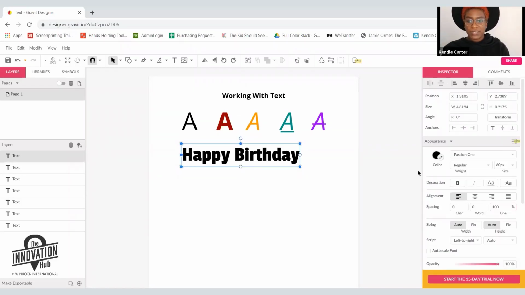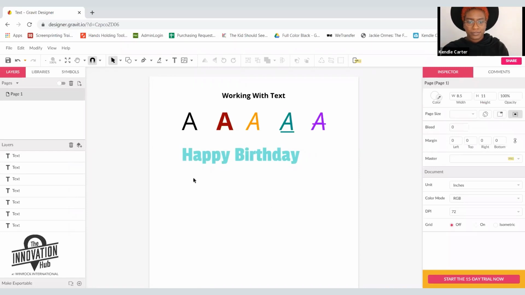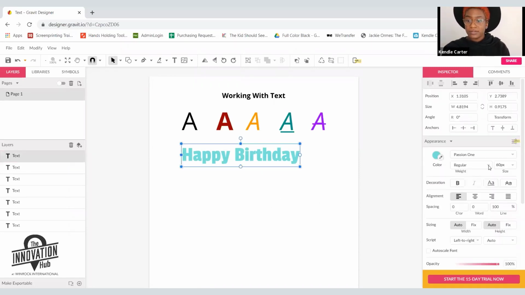The next thing you can do is actually change the color. You can see here, it's currently black, and I can choose from the colors we have at present, or I can make my own color at the top. Let's say I want it to be somewhere around there. That's a pretty color. I can also make it lighter or more saturated. There we are. And of course, you can also change the weight. So you can have regular, bold, heavy, and depending on what font you're using, you might even have more options.